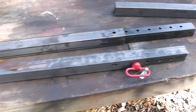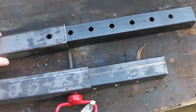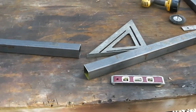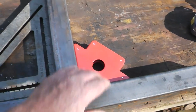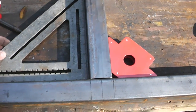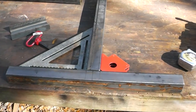Well, alrighty then, you see how these are going to work, just typical jack stands, slide in and out. So, got a pin through there. I got this set up with this magnetic holder right here. It's supposed to put it at 90 degrees. It's pretty much dead on. So all I need to do is tack it together and see how it looks.